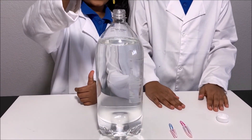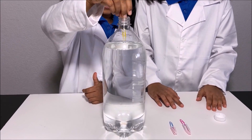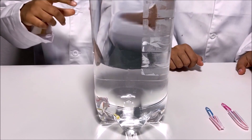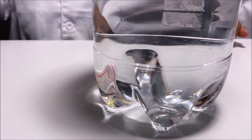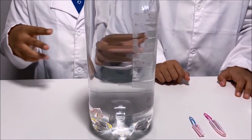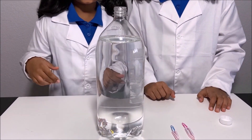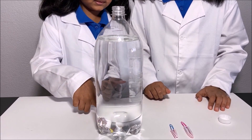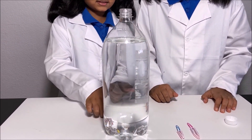First, I'm going to put the small straw into the soda bottle. It sinks! Because the small straw has less air and so there's not a lot of buoyant force and it does not displace a lot of water. And there's a lot of paper clips which make a lot of weight. So this little straw with the paper clips sinks.